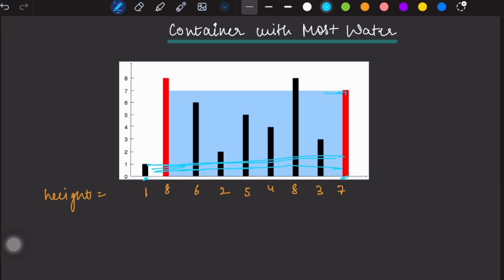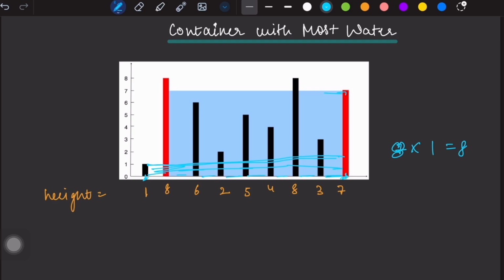The width will be, this is the 8th index and this is the first, so it will be 7 into 1, so 7 only. Sorry, 7, 8 multiplied by 1, so it will be 8.